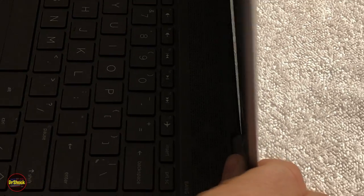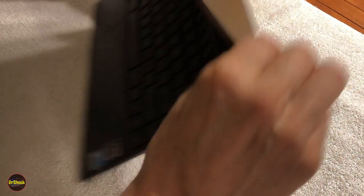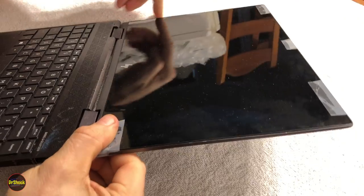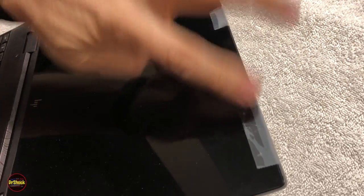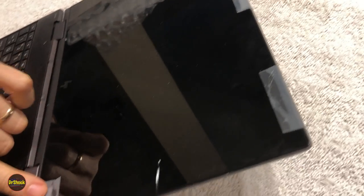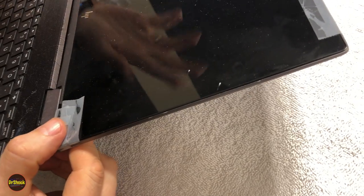The other problem that we've got going on with this, I'm just going to grip it very tightly so that we don't have any further breakage of the glass, so that you can see. We've got a couple of cracks where it's been damaged here and here. And, of course, then it's broken down here because of the hinge not being addressed earlier.